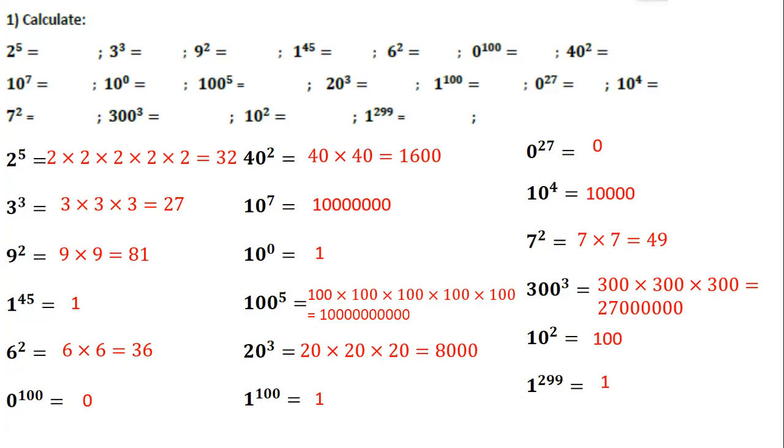Okay, miss, thank you. Who has a question? Miss, I have a question. Hassan Fouani. Yes, Hassan, what's your question? 10 to the power of 1. Can you please remind me how we do it? What do we take from the base? 1. How many zeros do we add? There is none. 10 to the power 1, Hassan, is 10, because from the base we take 1 and we add 1 zero as the exponent.